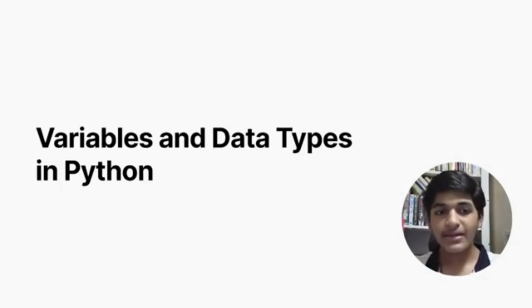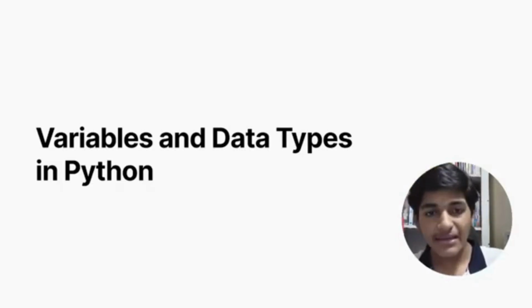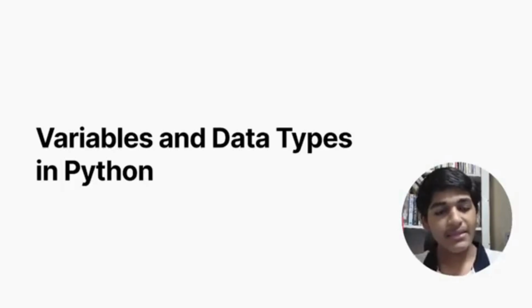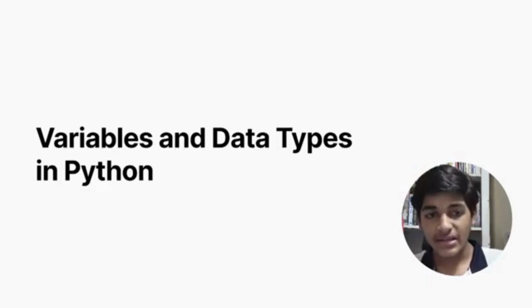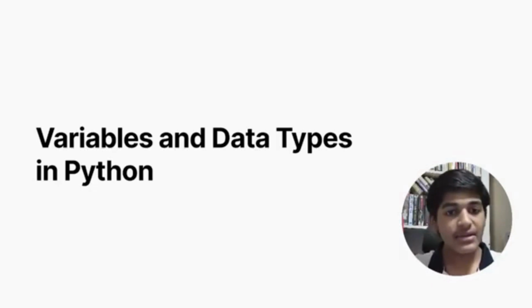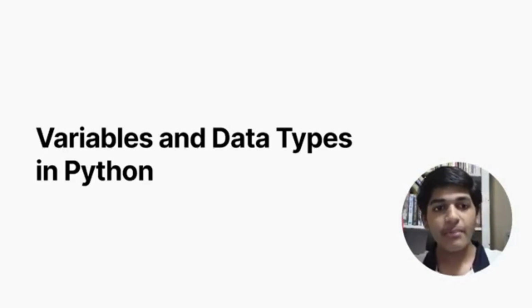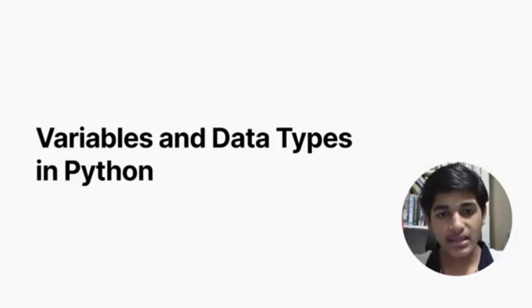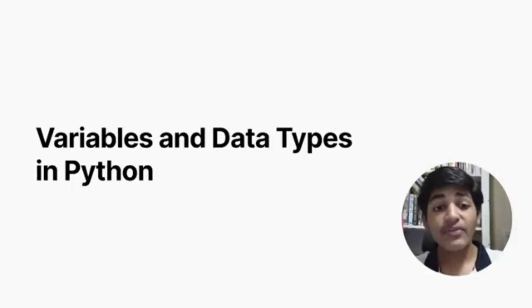Similarly, in programming, we store some values inside variables. And like the name says, the values inside variables can vary, which means I can change the values inside variables. For example, if I have stored the number 5 inside a variable called x, in the next line I can change the value of x from 5 to 7. And if I print the variable x, the value would be shown as 7 instead of 5.